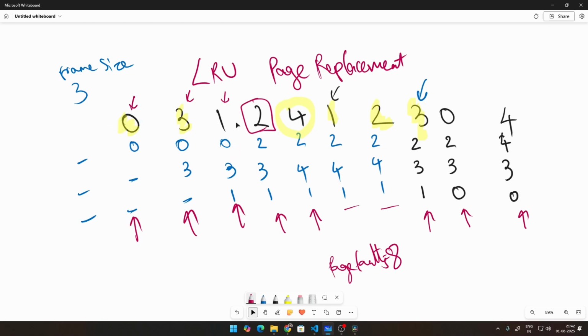But we have to look from reverse, right? So from here, what and all is the 3 active, from there where we're looking. So I will actually reverse the list. Instead of this being 0 3 1, it will be 1 3 0. From there I'll check what the index of 1 is, what the index of 3 is, what the index of 0 is, for all of these 3 things inside the frame, and from there I will check which has the highest index in reverse.